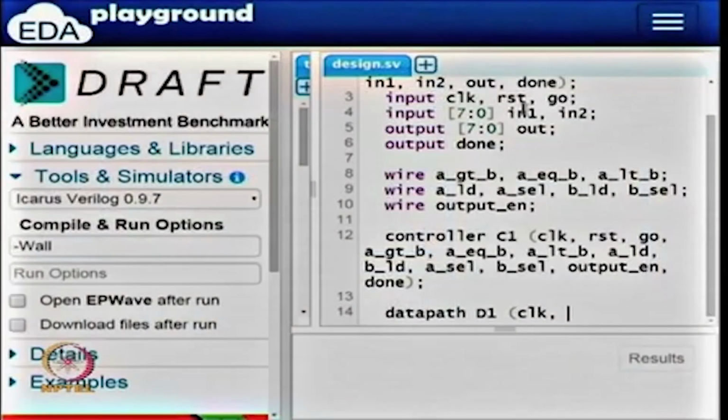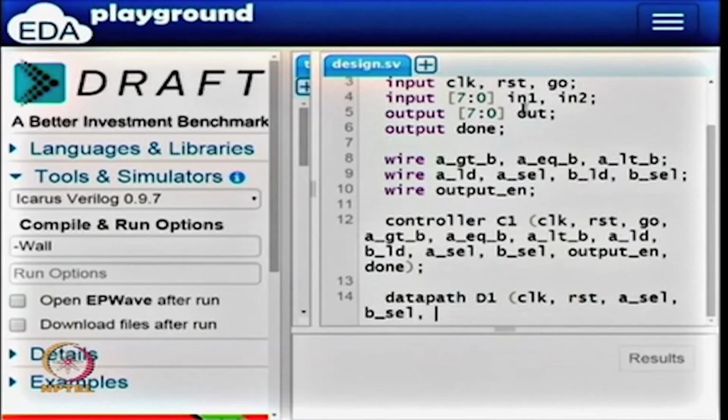So there is a clock and a reset, these are supposed to come in as inputs. Then there is A select, B select, so these are supposed to be going in as inputs. Then A load, B load are also supposed to go in as inputs.